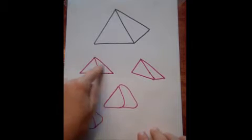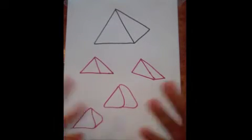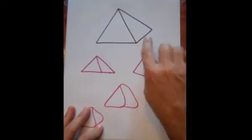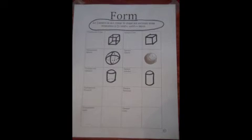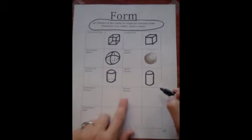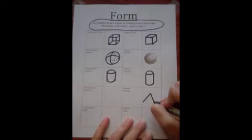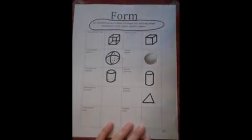And this one is not even a form. This one doesn't even give the illusion of a form. It's just two triangles stuck together. So we're going to make a triangle and two diagonal lines. On the right-hand side where it says opaque pyramid, make a triangle. Go ahead, make a triangle.